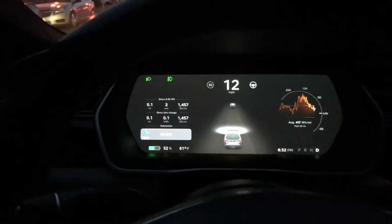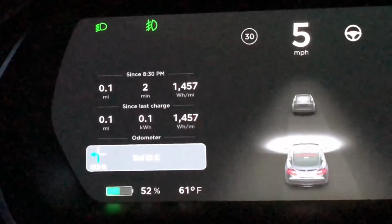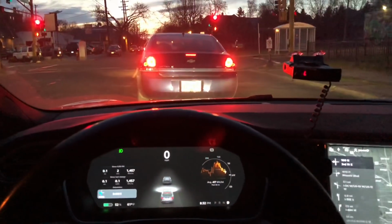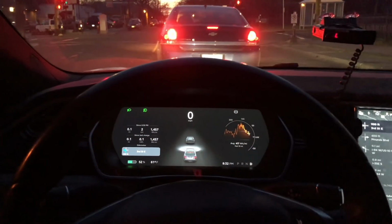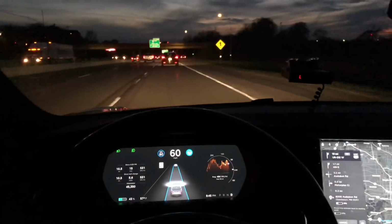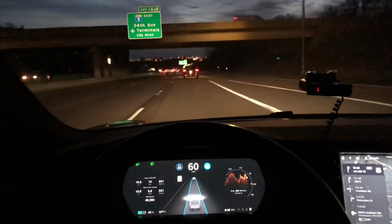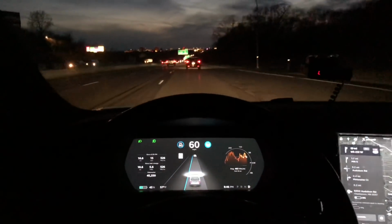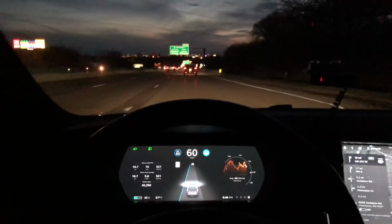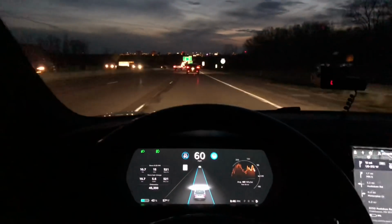But I'll start up again just before I get there, and we will take a look at the watt hours per mile efficiency. See what we end up actually doing. Curious. I'm gonna plan to go the limit or maybe 5 over. I just had to try it. Since this car doesn't have a factory trailer hitch, it lets you do autopilot, which is exactly what we're doing right now. A little sketchy considering we've got probably 2,500 pounds at least behind us, but oh well.